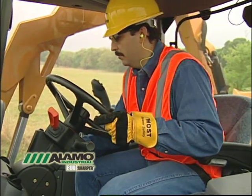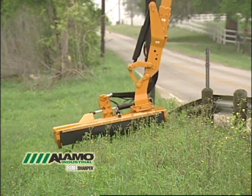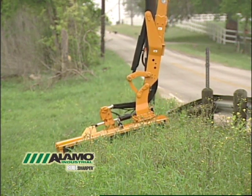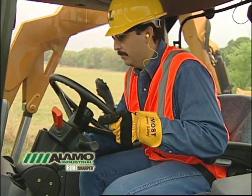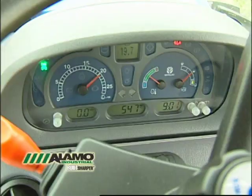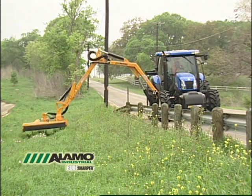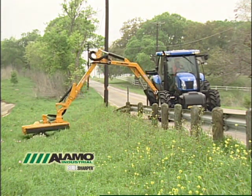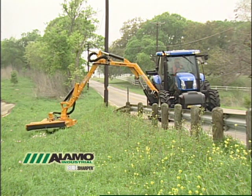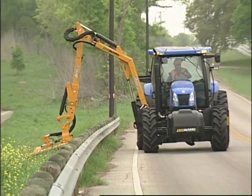Now that the site has been inspected and you know the controls, you are ready to begin mowing. First, position the rotary head about 6 to 12 inches off of the ground. For the flail and other heads, set the cutter near the ground. Next, with the tractor at idle, engage the mower by using the switch on the control box. Then bring the speed up to your tractor's 540 PTO speed indicated on the gauge. If it is your first time powering up the unit for operation, move through the controls a couple of times to ensure all of the air is out of the hydraulic lines. After verifying again to make sure the site is safe, put the tractor in low gear and begin mowing.